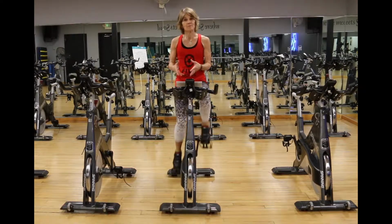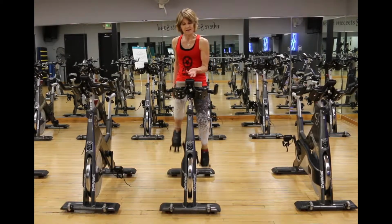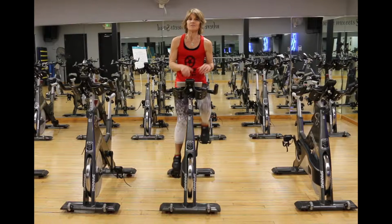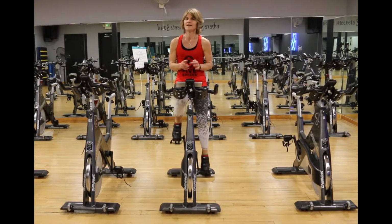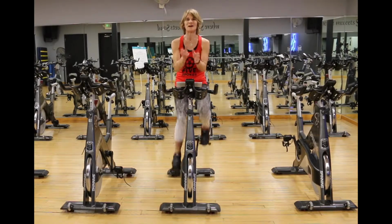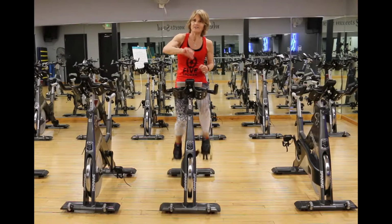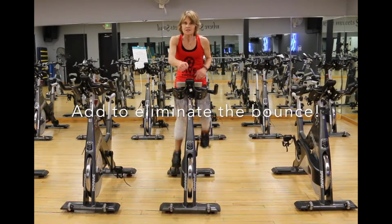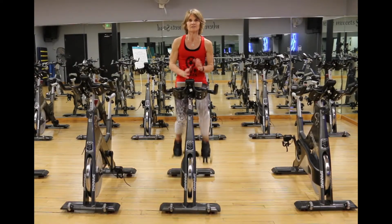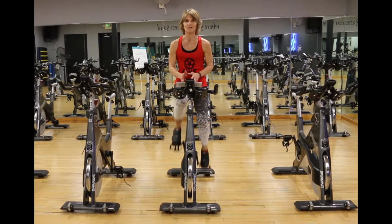So when you have the right amount of resistance on, whether you're seated or standing, if we go back to the leg press analogy, if you have too little resistance on, it's going to feel like you have a super light weight on, and you're bouncing, whether you're in the saddle or out of the saddle, right? You want to add just the right amount of weight, just the right amount of resistance on this bike. Smooth it out, level it out. Optimize your form. Optimize your time in the saddle.